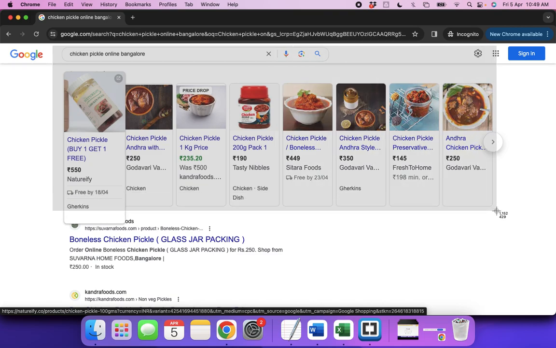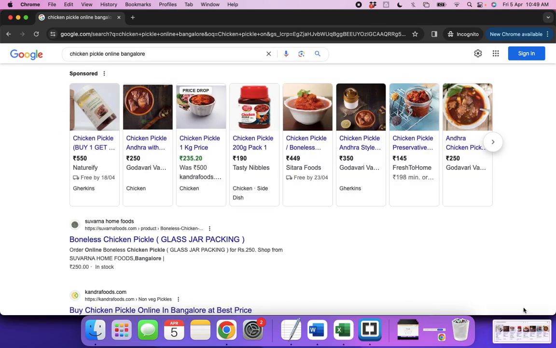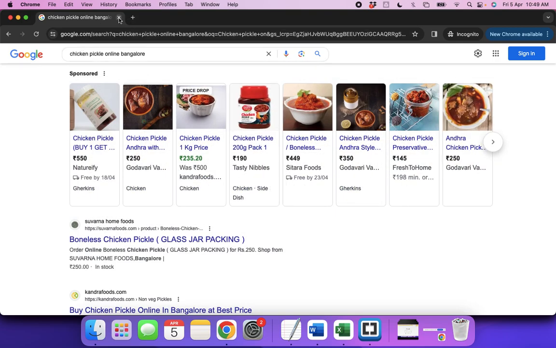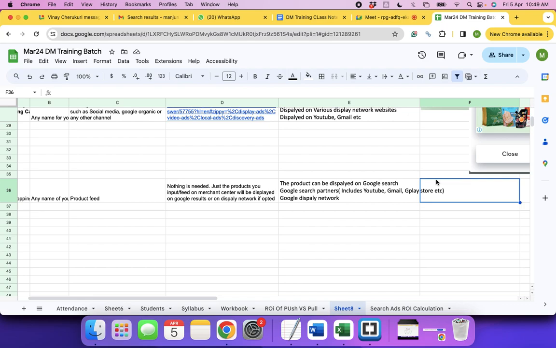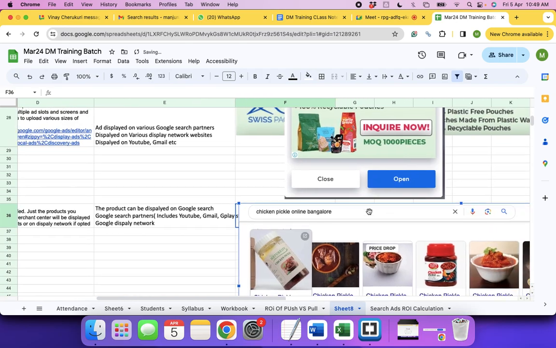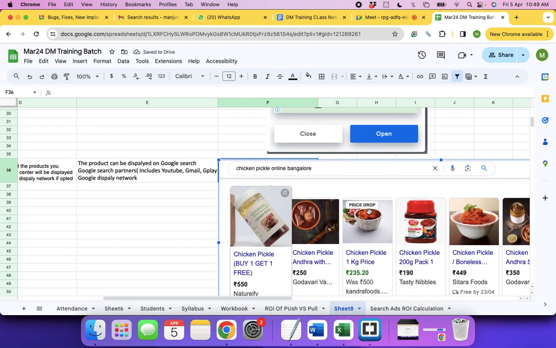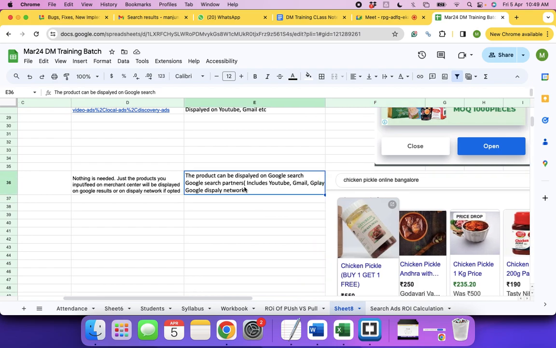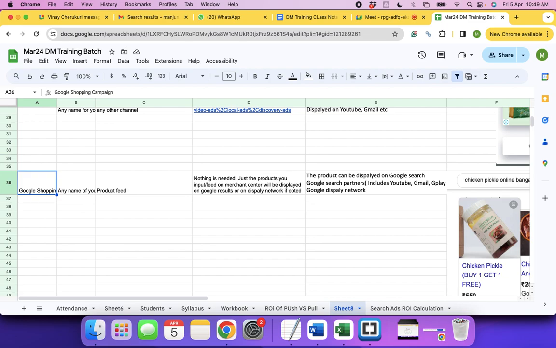Launching these kinds of ads is quite simple and easy, and e-commerce businesses spend on them. The good thing is the cost per click will be very low, just 1 rupee, or maximum 1.5 or 2 rupees. If somebody clicks on your ad, it's going to cost you just 1.5 rupees maximum. Did you all get an idea? So today let's launch these kinds of campaigns. What is needed now? Just a product feed is needed to launch this.